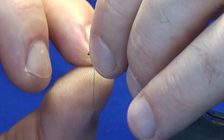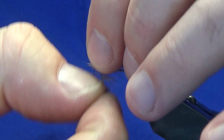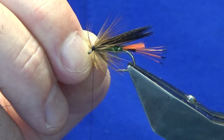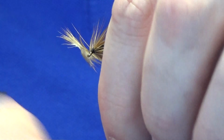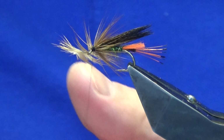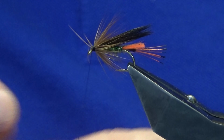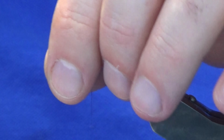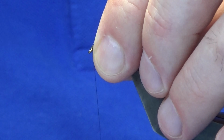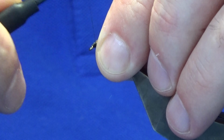I'll put one more in. I'll give it a wee bit of beef. That's going to do us there. I'm going to follow this around with my thread. Just catching that in. Now the stem's a wee bit thick, so I'm just going to come in and just clip it away. Then just anything that wants to go forward, sweep it back. And then you can build up your head.